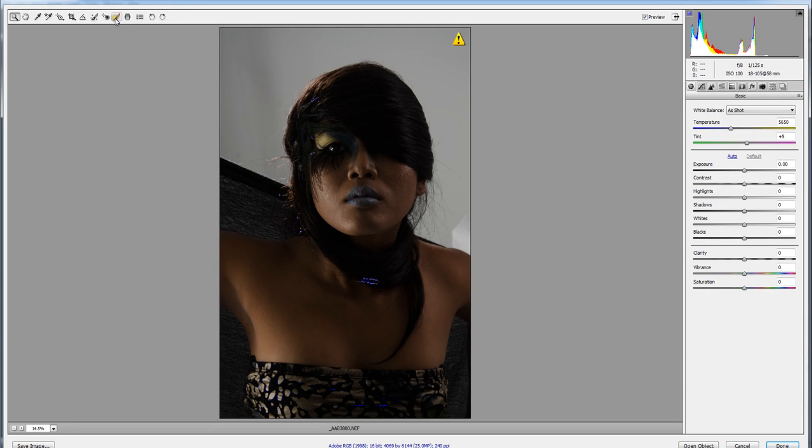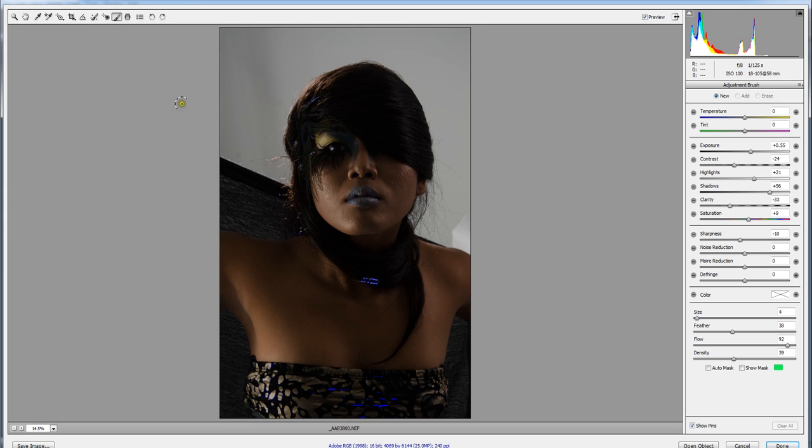See this little paintbrush? When you select the paintbrush, all of these adjustments on the side are available to just the brush. See where it says auto mask? I just click that. Now I can swipe across the background, and it's only painting the background. It's not affecting her in any way, even though I'm overlapping her hair. Well, I bumped it a little bit, so it did.